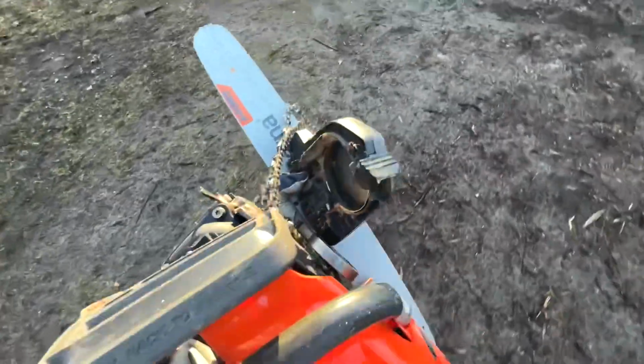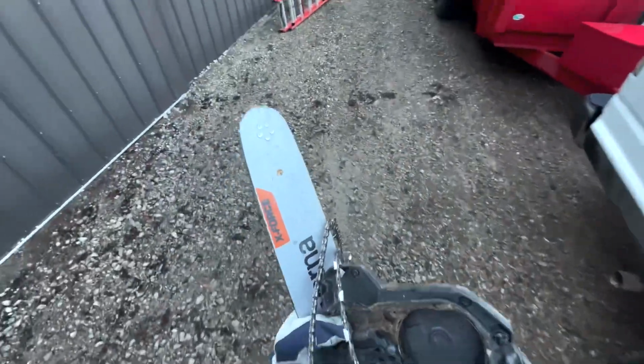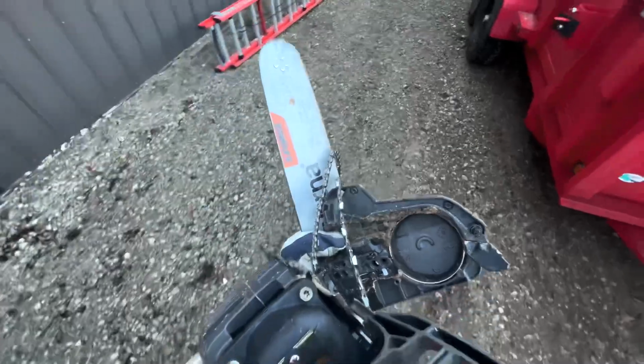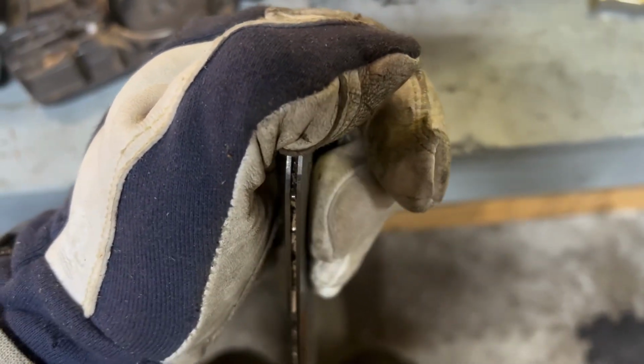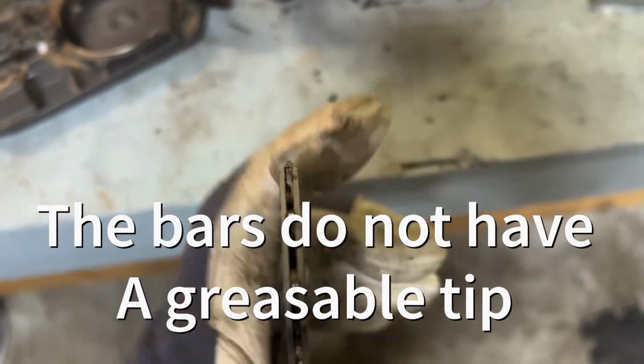Carrying this pile of parts to the barn. The tip is actually locked up. That's a new one for me. So I'm gonna get the air compressor out and a pick and try to dig it out. It is locked up. I can't even move it.